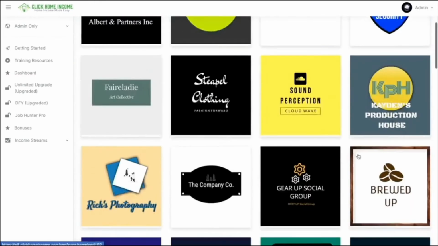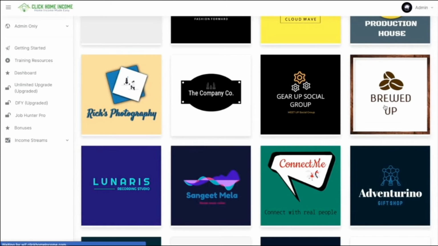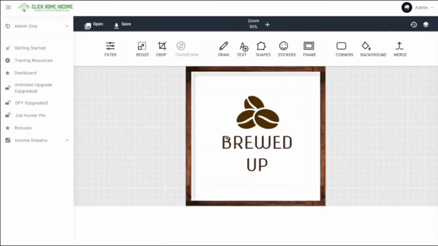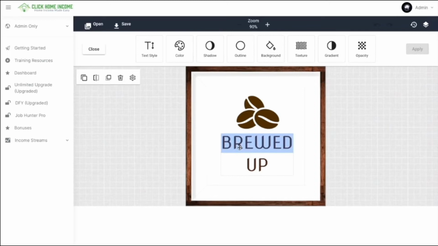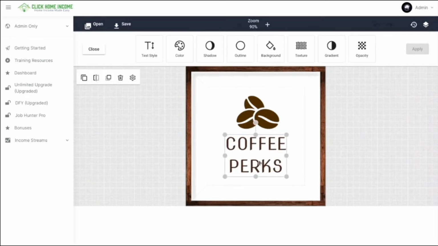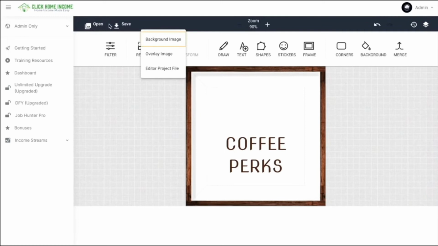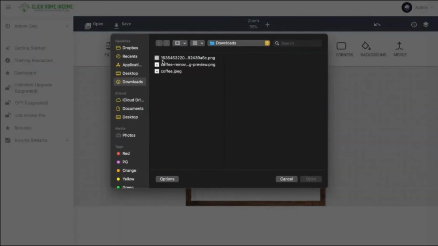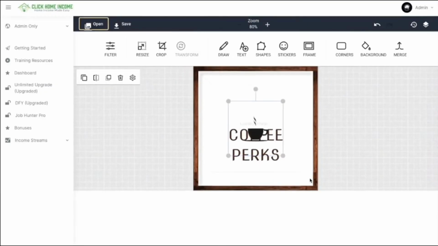So let's try designing another one. Let's try this one. So here we can edit the text. And we could also change the image. Just click delete and click open here and change and click overlay image and just choose the image you want and click open.